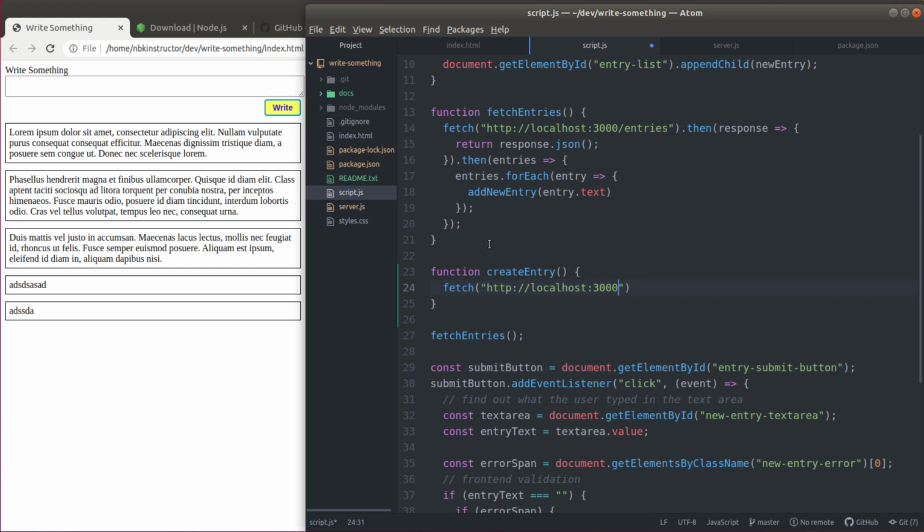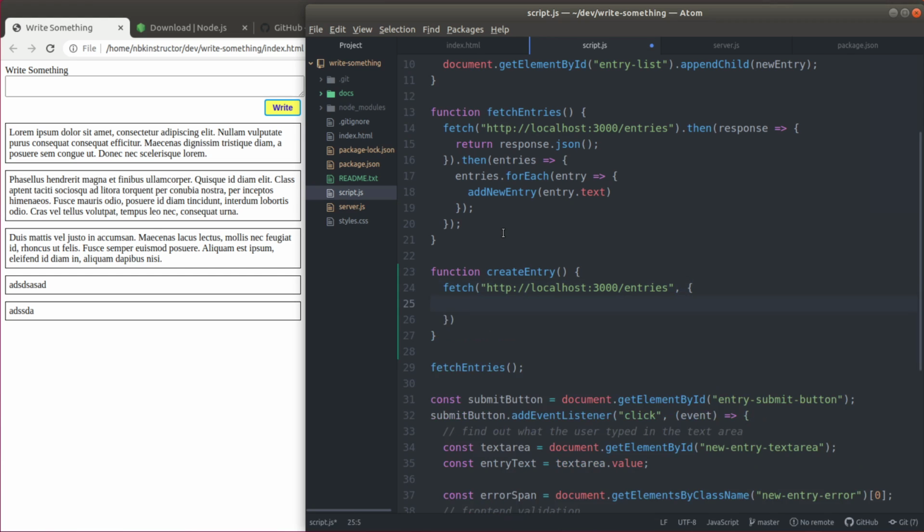And we're gonna say /entries. In this case, it's a bit different because it's going to be what's called a POST request instead of GET. Because of this special case, I'm going to add a second argument to fetch, and that is going to be the argument for options.